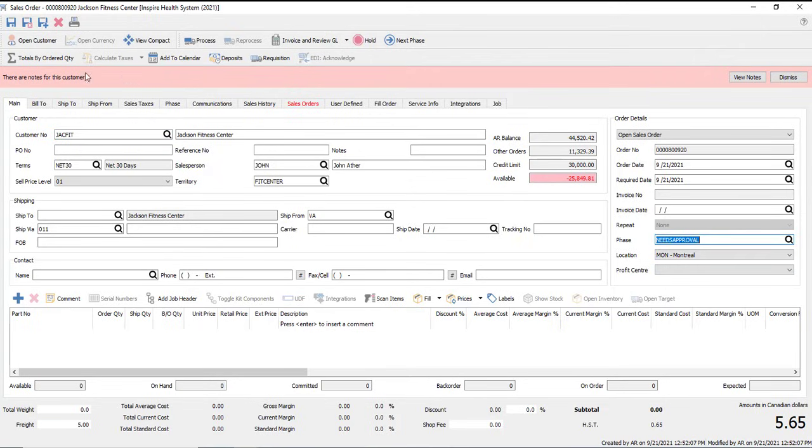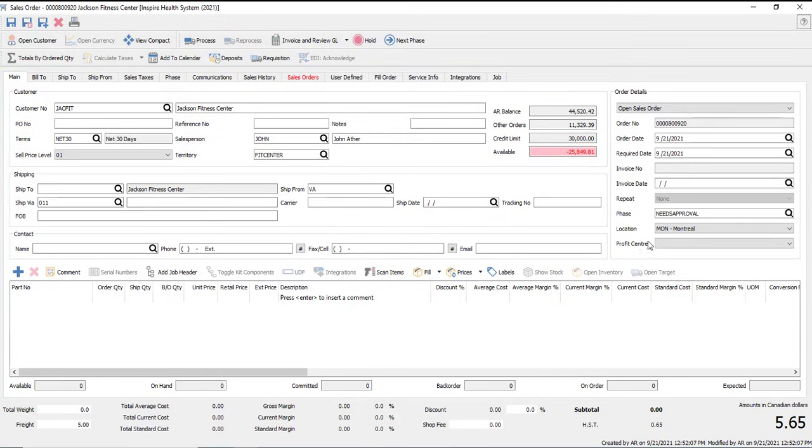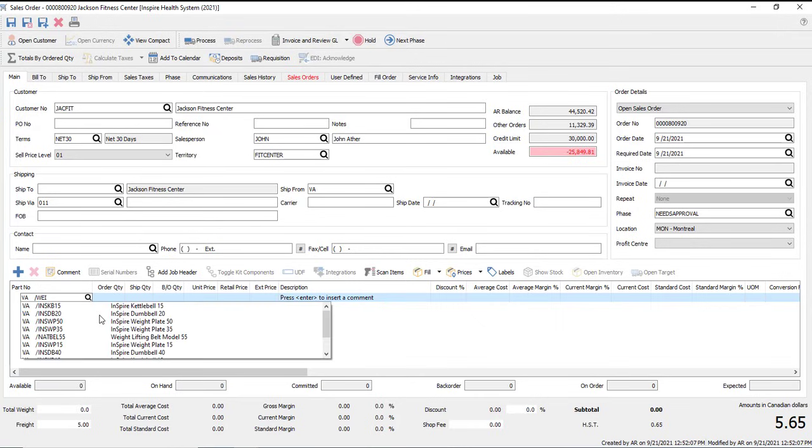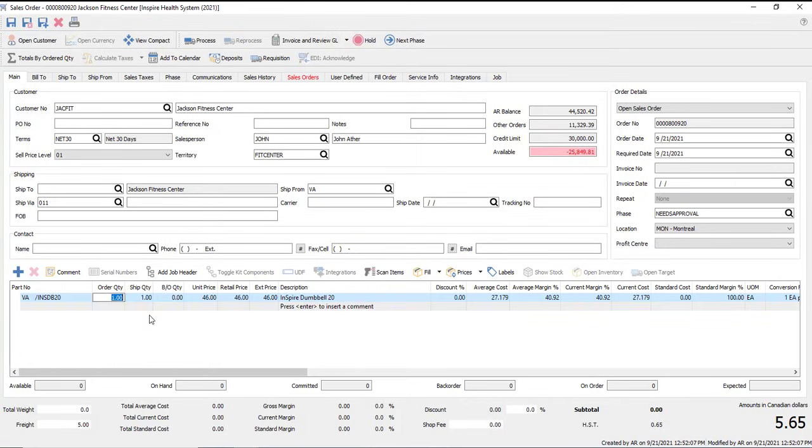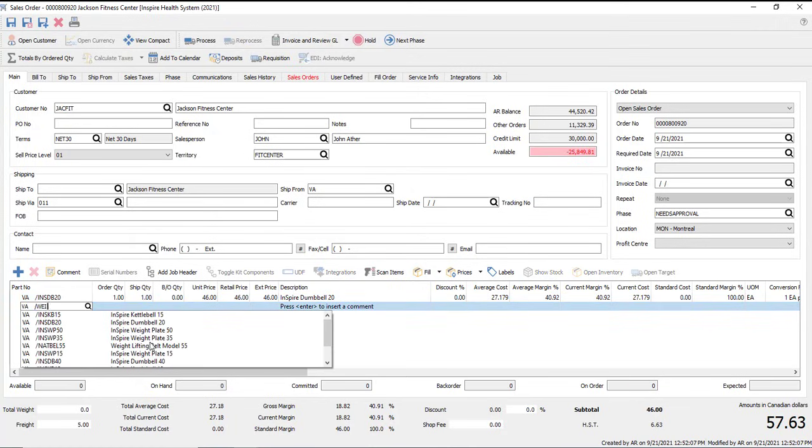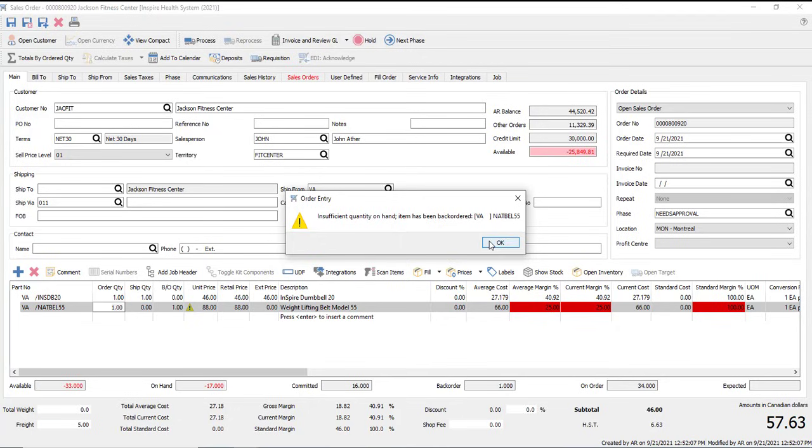Okay, it popped up a message now that we've saved the order that there's notes for this customer, so I can view those notes if I need to. Okay, so then we're going to come down to the order itself and start adding in items. You'll see again that search criteria also comes up here. I type in the word weight, or W-E-I, and we see we've got several items. Now the second one down doesn't have the word weight in its description, but its grouping of product is weight. Okay, we choose that, add the item, hit enter, put in one more, enter. Got a back order on that one.